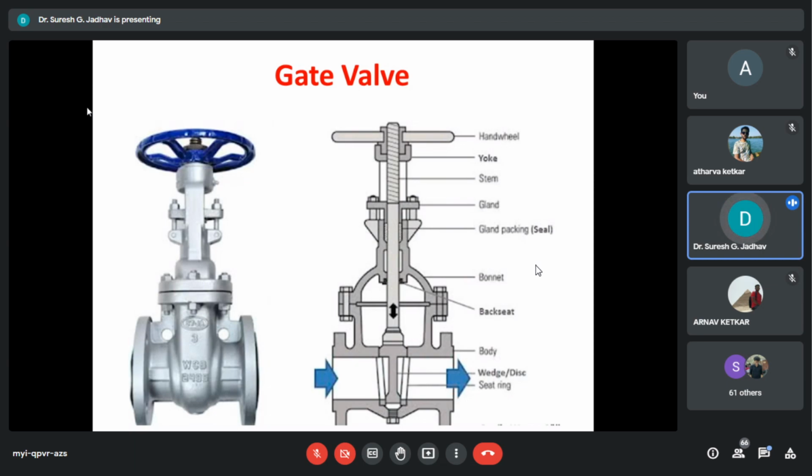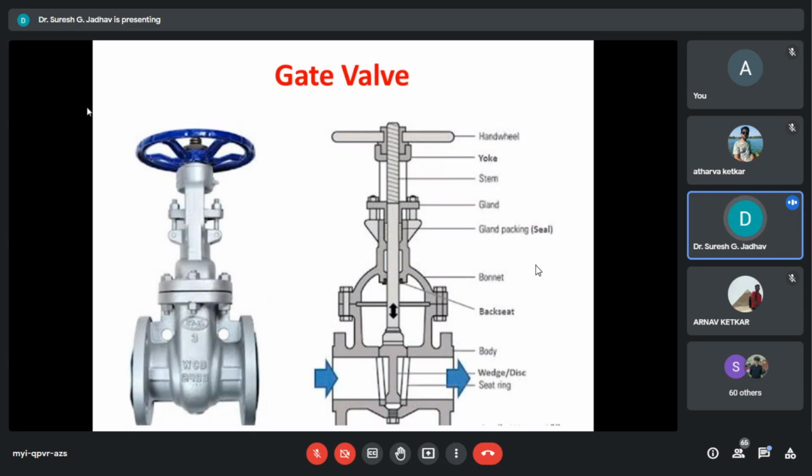Gland bolts are normally hinge bolts with hexagonal nuts. Next part is valve port. In valve port, the size is specified by the size of the end connections or the body end. The port or bore is the passage through the valve. There are two types of port designs possible in gate valves: full bore and reduced bore.